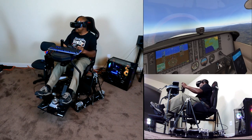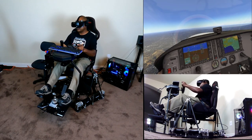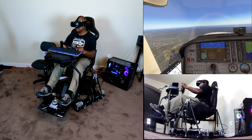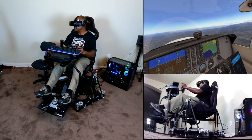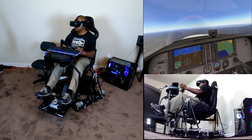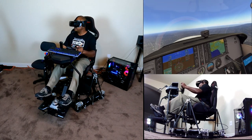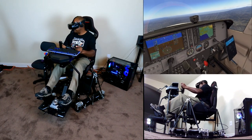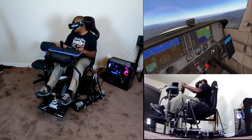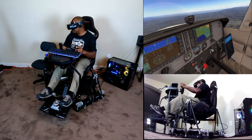Santa Monica Tower, Cessna 1728X-ray is on the visual for runway 21. Cessna 1728X-ray, Santa Monica Tower, runway 21, cleared to land. Cleared to land, runway 21, 728X-ray. Santa Maria Tower, Skyhawk 7160 Papa. Go ahead. Santa Maria Tower, 7160 Papa is 10 miles to the north, 3,500 level, inbound runway 30, information Delta. 7160 Papa, right downwind runway 30, report midfield. Right downwind runway 30, report midfield, 7160 Papa. John Wayne, Charlie Golf Sierra Tango Romeo, this is an India 02 attempt. Roger.